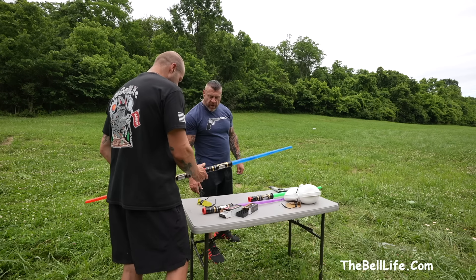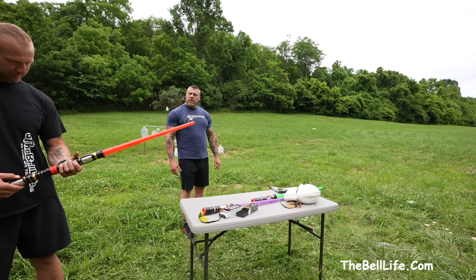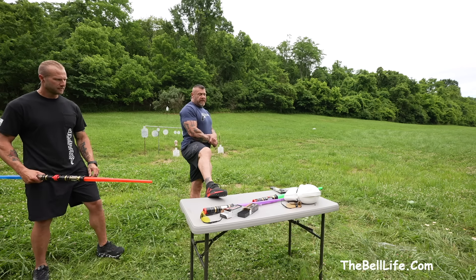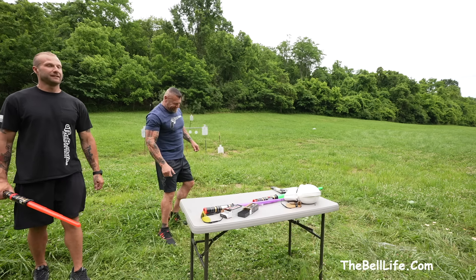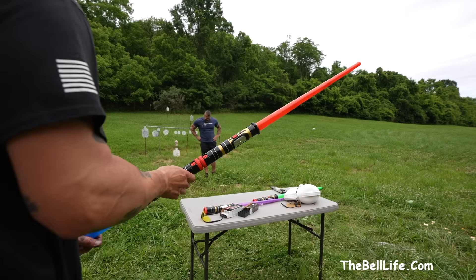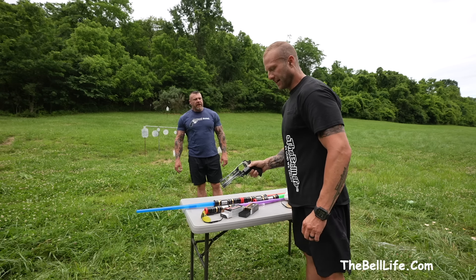Which one is making noise? I'm about to break it against the tree — I think it senses it. Don't turn those things on anymore, I'm sick of listening to them. Turn it off — I can't get any leverage without holding it there. Justin, you ain't gonna hit it twice — hit it once and be done with it. They get more accurate day by day. We gotta show them the firearm.